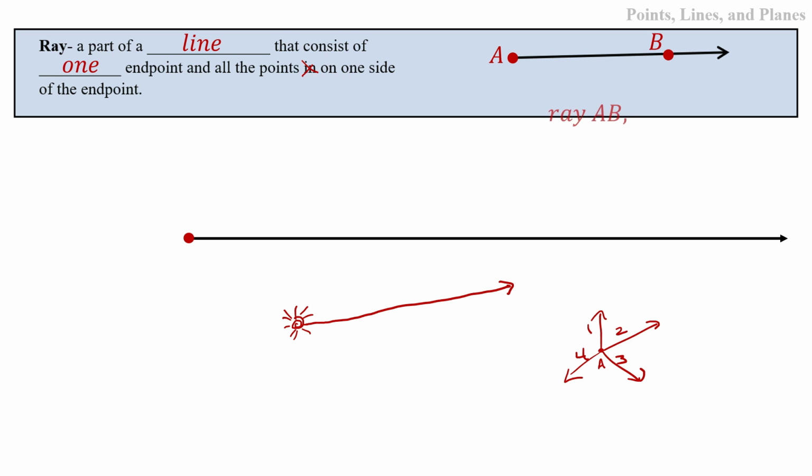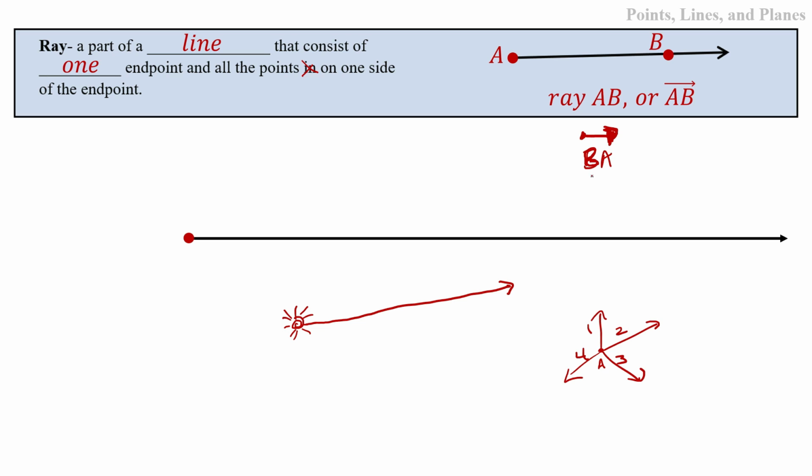And so you can call this ray AB, which once again, you're not really going to see it written out this way because it just takes too long. You're going to see it with the ray symbol as ray AB. Okay. Now a ray, the order of these does matter. You cannot call this one up there ray BA. The one in the front or next to this endpoint has to be the starting point. And the one that has the arrow, that's the direction that the ray is going to go toward.